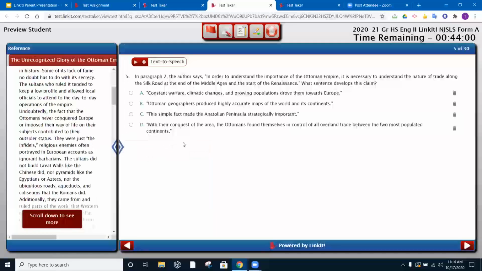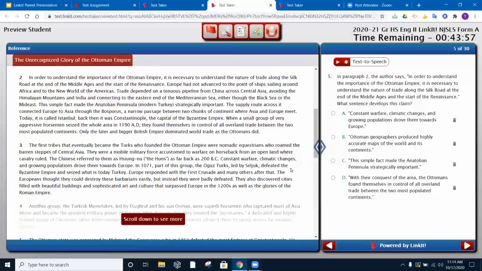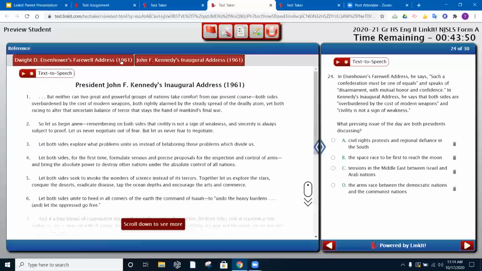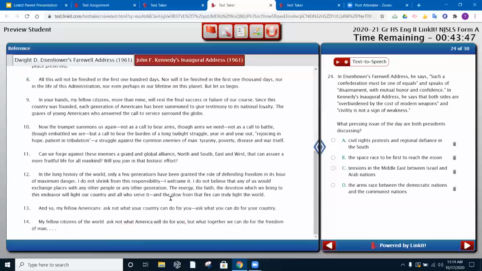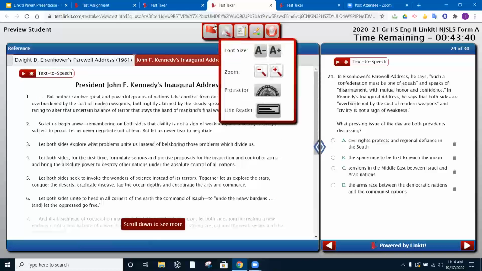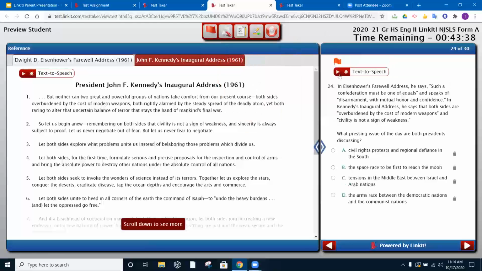And I want to get through to see, let's say, this is the other story. So now if I go down to the end, you'll see both stories are here, and they can toggle back and forth to both stories. It always tells them that there's more text on the bottom to scroll down. They can always resize it, and they do have those same tools. They can flag the question to go through. They have the same tools as everybody else.